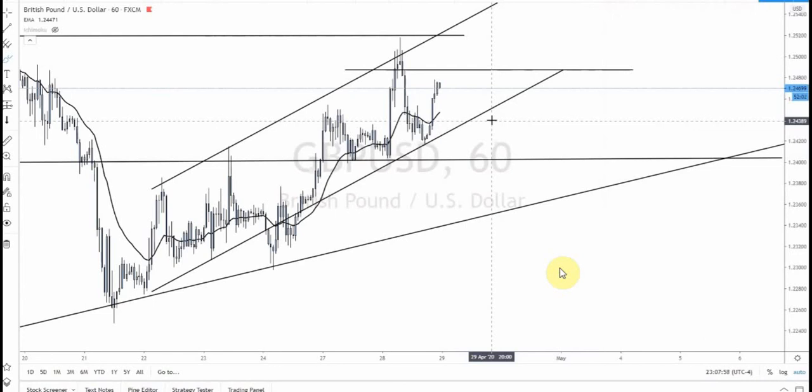So it's really part of the analysis that we are going to see those corrective and impulsive structures, volatile and non-volatile trend, and then we are going to check the support and resistance zones. As well, we are going to check the buying and selling pressure, which you can call also part of the lens.